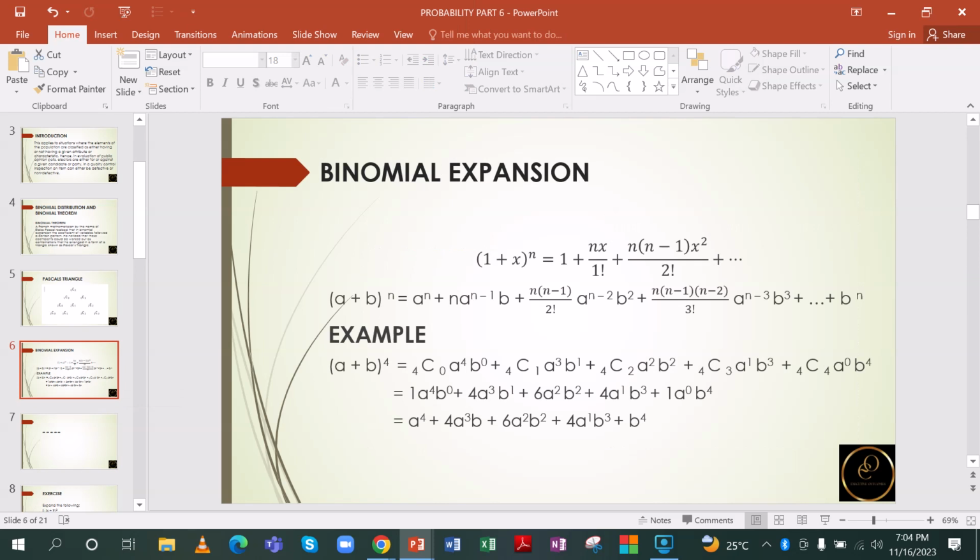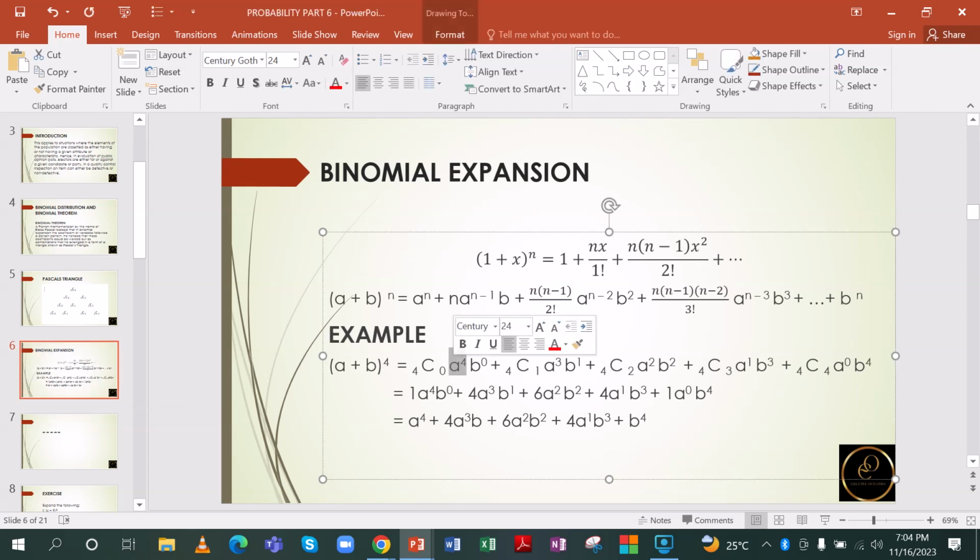Okay, so when you look at that arrangement in this expression, the first A here is raised to power 4. The B here is raised to power 0. The next A here is raised to power 3. The B is raised to power 1. I've just indicated 1 here for the sake of teaching. Any number which is raised to power 1, you don't write 1, you just leave it here. It is assumed there is a 1 there. Are we together? Yes. Then A here is raised to power 2, B also is raised to power 2. Here A raised to power 1, as I've already explained, B is raised to power 3. Then here A raised to power 0, B is raised to power 4.